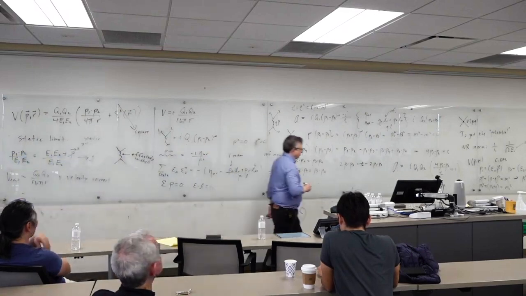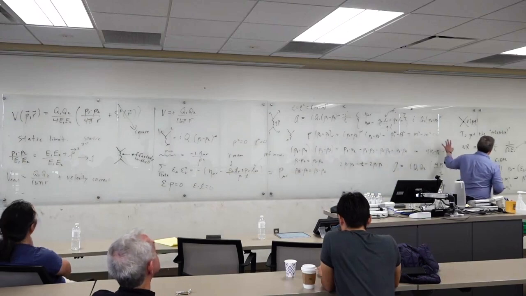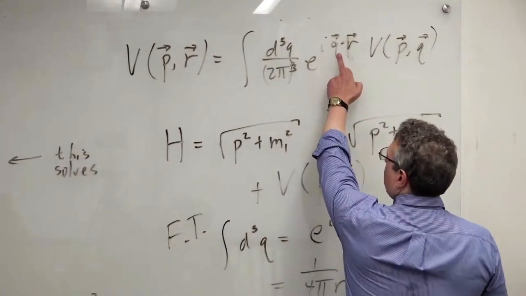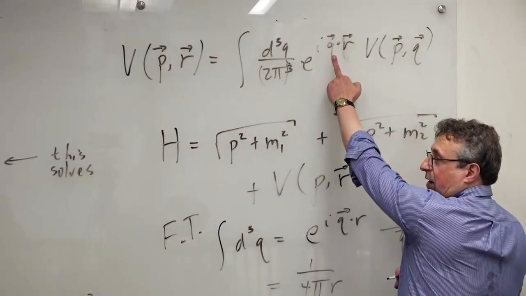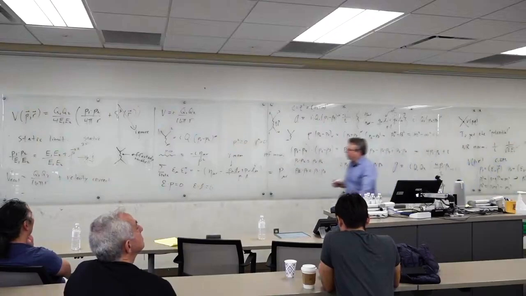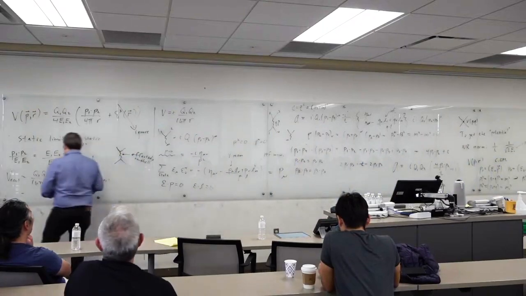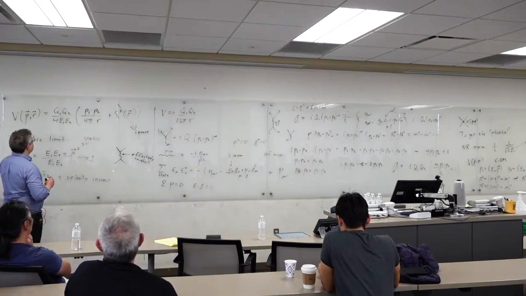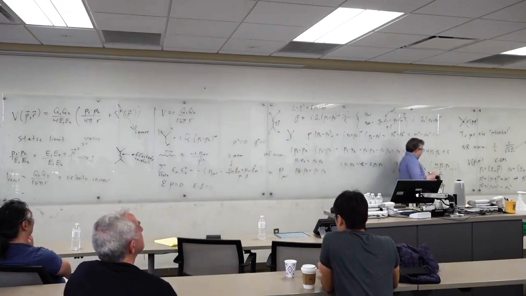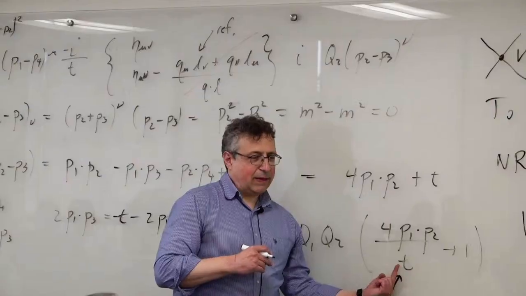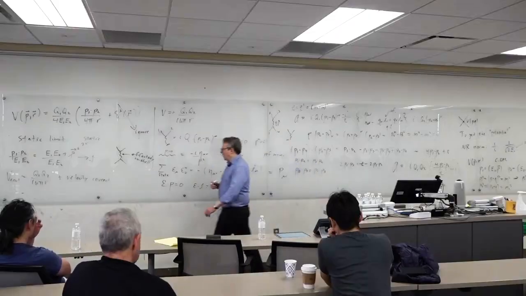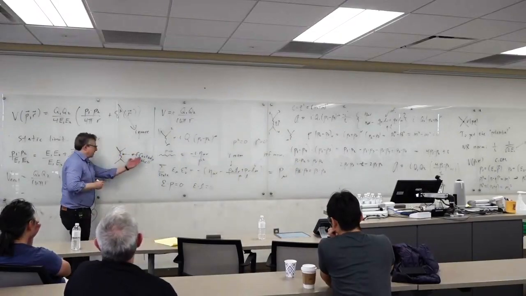Very shortly, in the beginning it's on shell, but somewhere I went off shell right here. When I take the Fourier transform, I go off shell. But the key contribution, the only contribution I am interested in, was right here. That's it. I need that pole. Anything without a pole I can ignore. And that's very cool because it means it's effectively on shell.